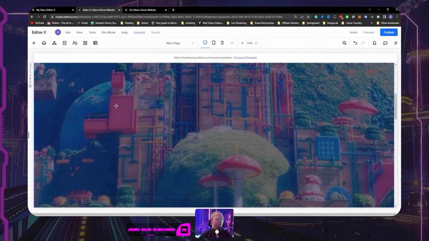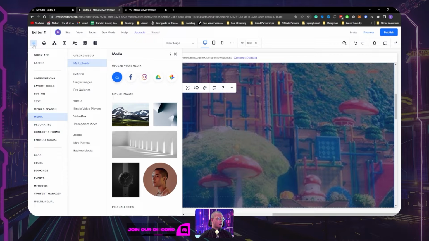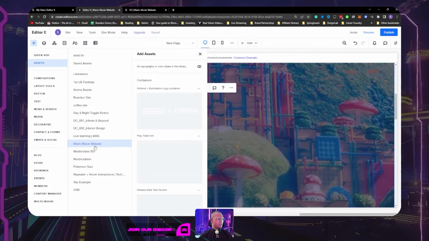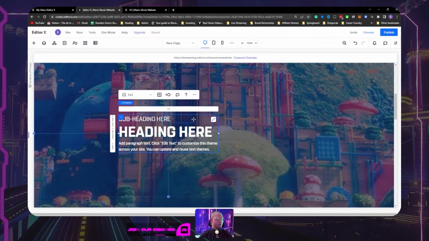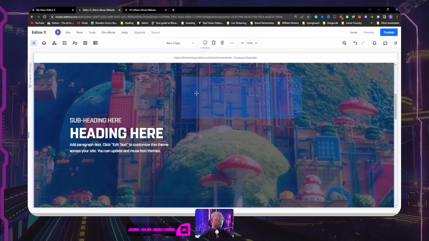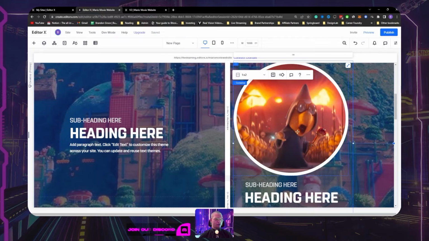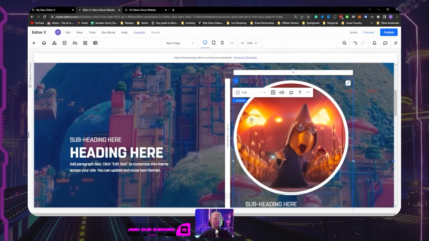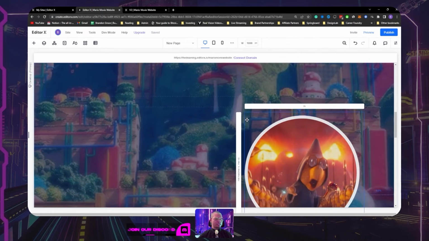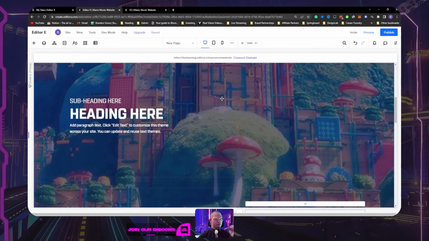So I'm going to move down here. Okay. I'm going to select not the image, but the section. And actually, because I have this in our assets panel, I'm going to go to assets, movie, Mario movie website, and I'm going to pull some of this stuff out. So I have my subheading, my title, and I also have an image. I have some media, so I'm going to pull that out as well. Perfect. And let me see what we have. So actually, this is the entire thing. So if you guys don't want to waste any time, you want to pull the entire thing out, be my guest and use this. I'm actually going to pull this into the next section. I'm going to build one with you, and then I'm going to duplicate them to the next sections.